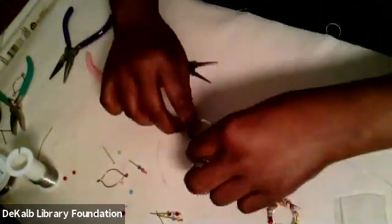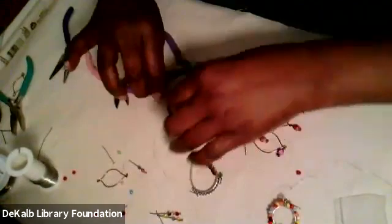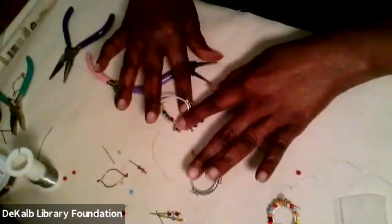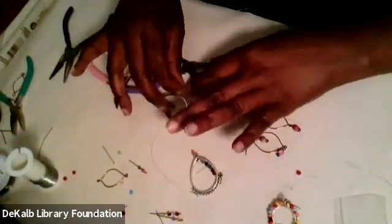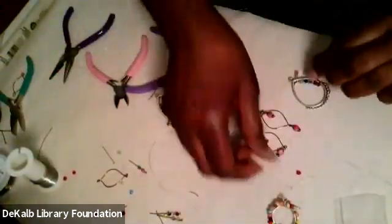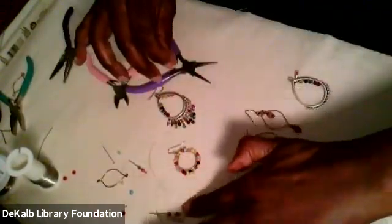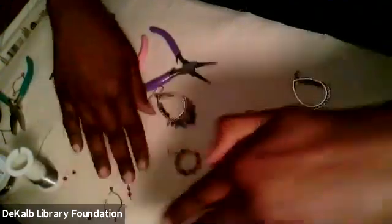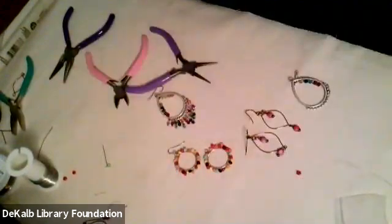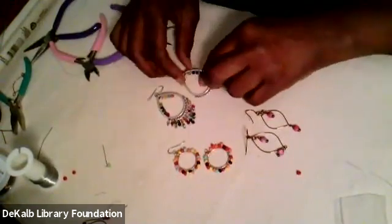There we have it. I don't have an earring thing to hang things on. I wish I did, so that I can demonstrate better. There are our earrings. Finish this one up later.